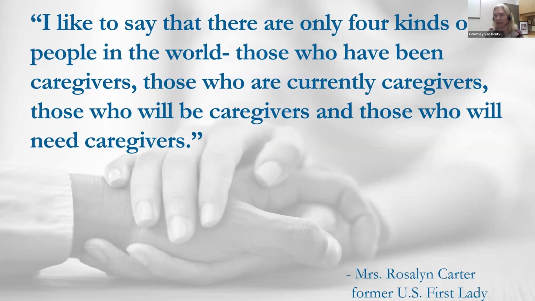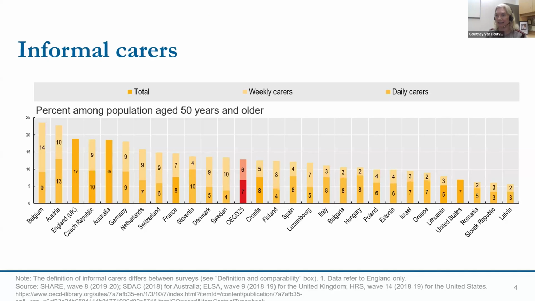And clearly, family caregiving, as Norma showed in that descriptive first slide of hers, remains a very important and the modal source of long-term care in people's homes in the US and across the world. It's a huge proportion. So this is a graph showing the percent among the population of adults age 50 and older who provide any informal care. And in the OECD overall, around 13% of people are providing care.